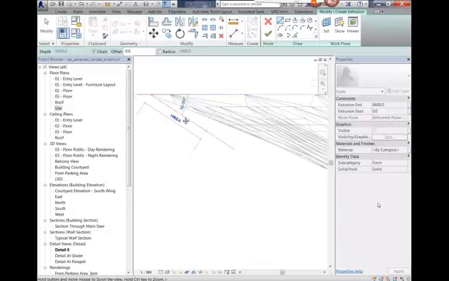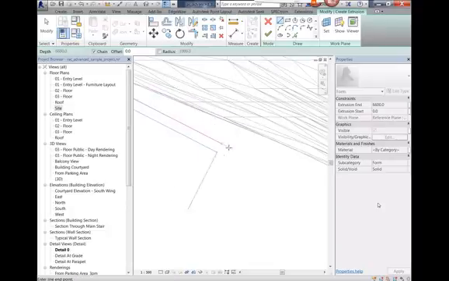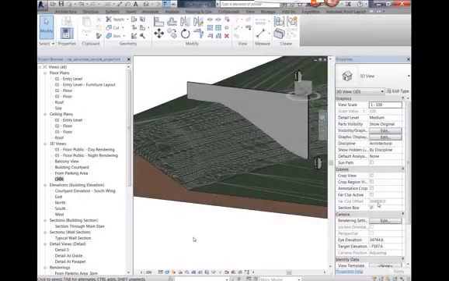I don't think you can with topo. You can't use parts on topographical, can you? No, unfortunately not. It's not an option. It's a nice thought, but it doesn't work, unfortunately.